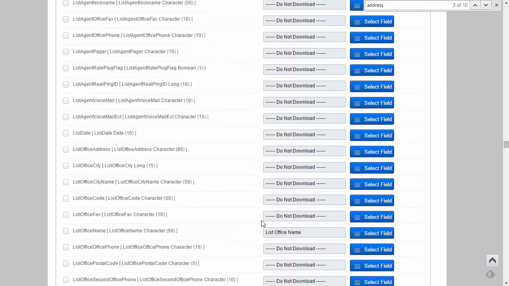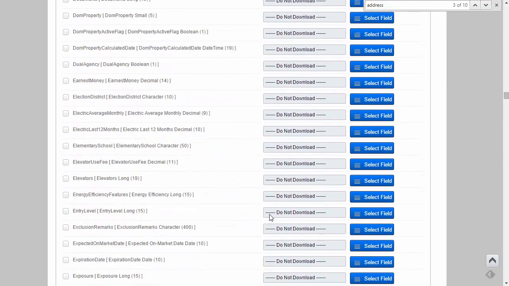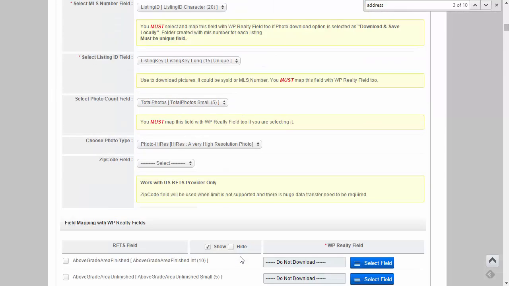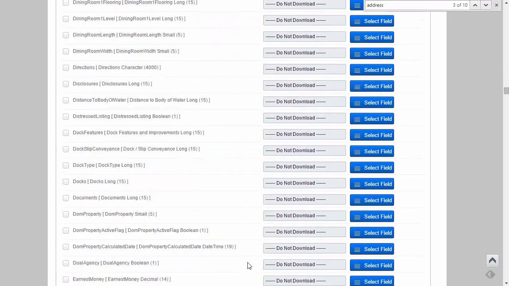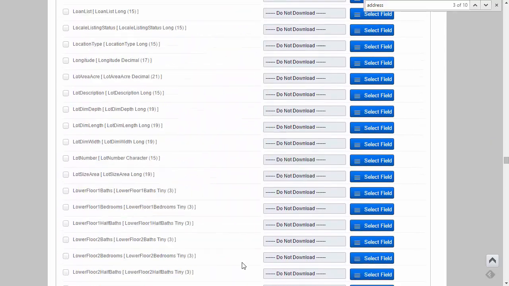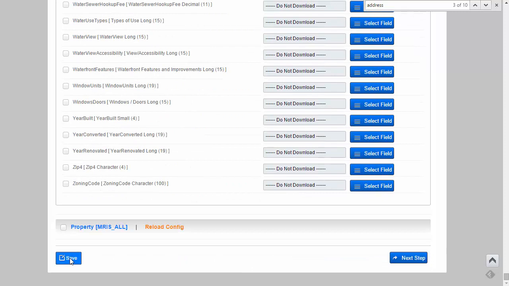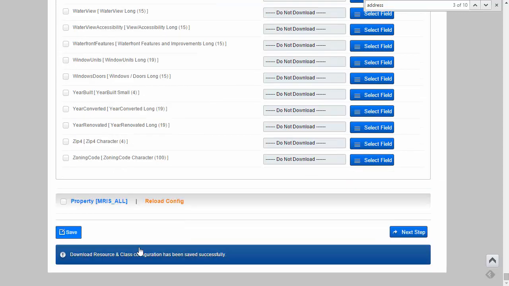You have to get all these basic top section, these 4 that are up here. These must be mapped, that I was talking about a while ago, before you'll end up getting a successful save and the ability to run your cron job. So I'm going to show you what a successful save and a non-successful save looks like. This is a successful save. It is a single sentence, okay?